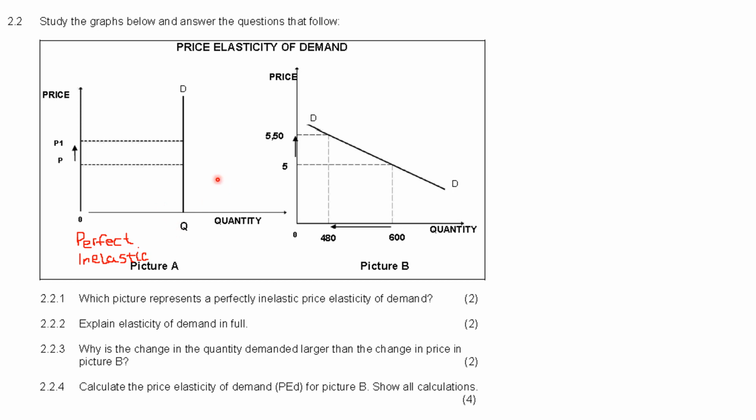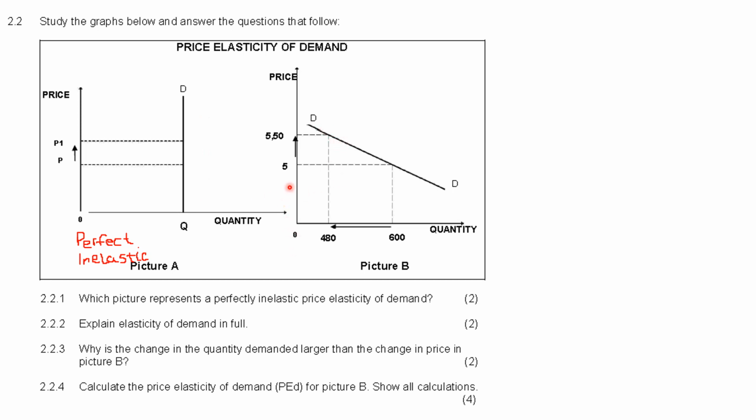So if you are offering such a product, the company can actually increase its total revenue by increasing prices, because the people are still going to buy those products. Okay, that's perfectly inelastic on this graph here. And remember, our demand curve is vertical. Right, then we go to the other side.